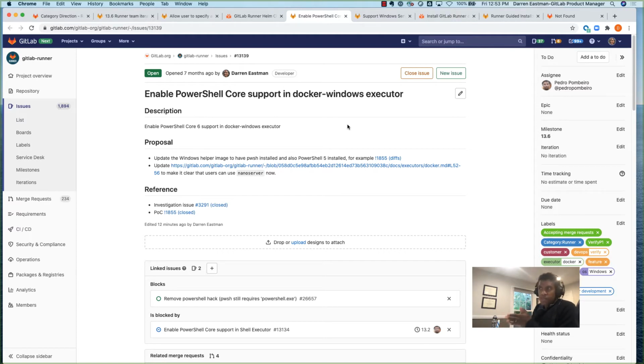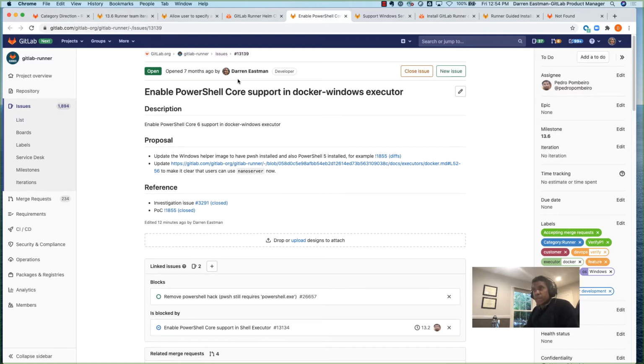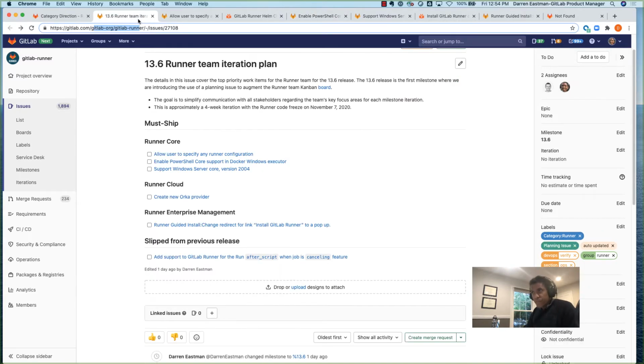So in 13.6, we'll be adding PowerShell Core support for the Docker Windows Executor, and then we have plans to continue iterating on that in 13.7 and 13.8 for the other executors that currently do not have PowerShell Core support. So for our Windows users, we're finally getting back to this, and hopefully this addresses some of the key missing capabilities in regards to PowerShell Core support in our core Windows application.